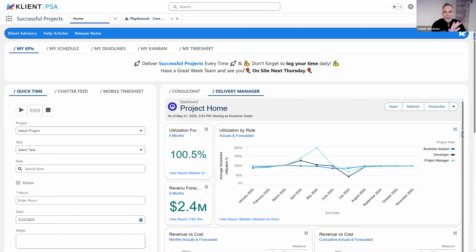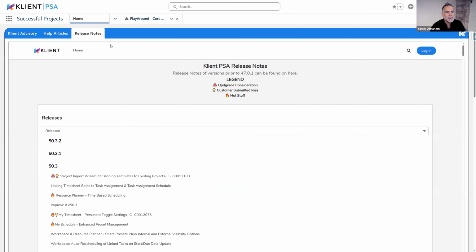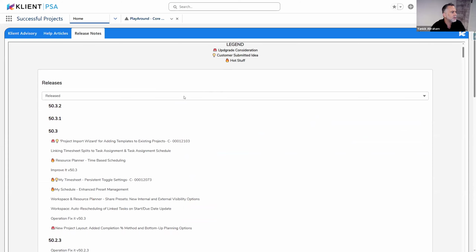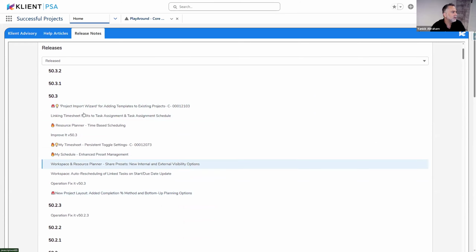So, I'm on my own screen now. One thing I want to point out is that we do include our advisory bar that you can drop everywhere, but on the home page, it's a great place to drop it. And from there, you can access our release notes directly. So that new legend you've mentioned, you have the legend on top here. And for people that are upgrading, you want to focus on those emojis, like we said.